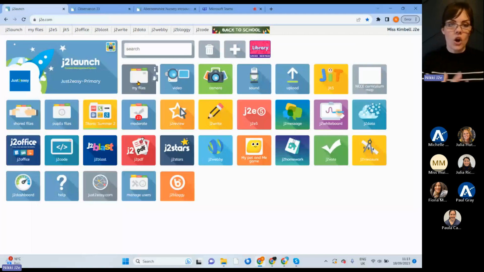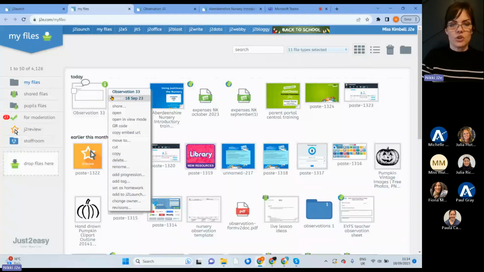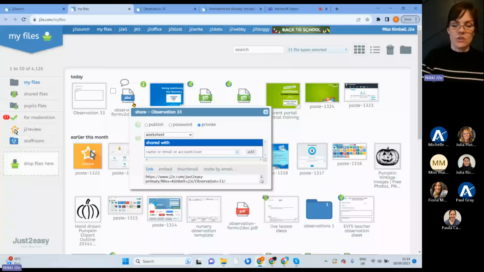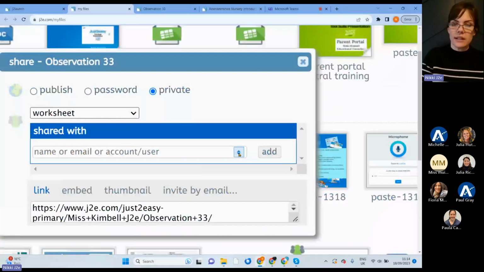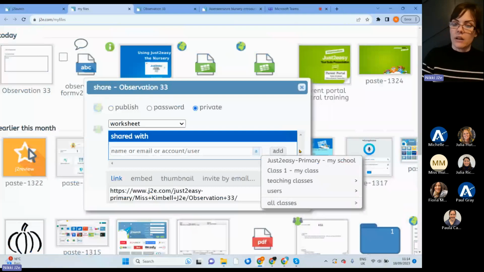Now, if I did want my colleagues to be able to use any of these files, so for example, this Word document or this pro forma that I've just created, as I hover over these pieces of work, I've got that little green circle with the white eye. I can click on that green circle and I've got this option to share. So now I can share with anybody in school. I'm just going to zoom in just so you can see this little double arrow button here. If I click that, that gives me all the different options for sharing in my school.